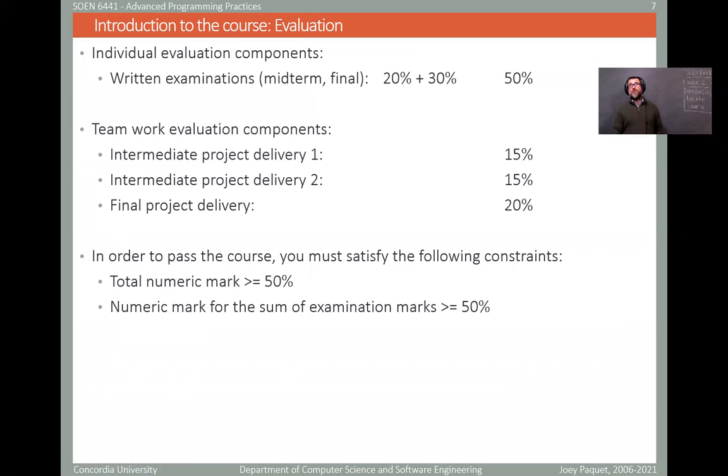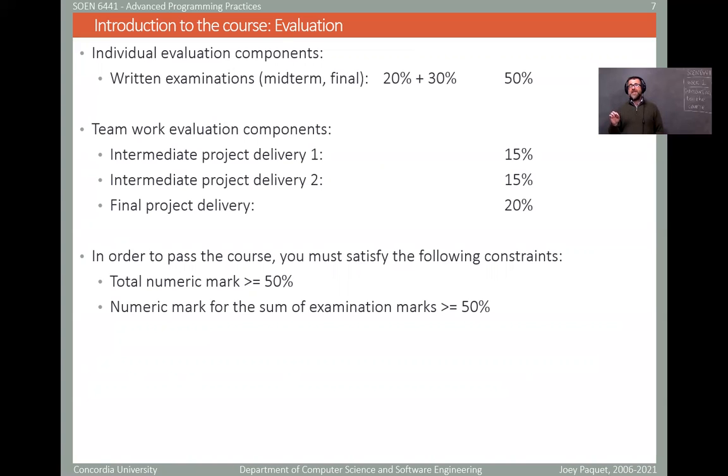So there's the side question as to whether all the teammates will receive the same grade. My policy throughout all my courses is that everybody receives the same grade. It's up to you as a team to make sure that everybody is contributing the same weight. Of course, there are people that are more proficient than others. We'll discuss that extensively during the first live lecture.